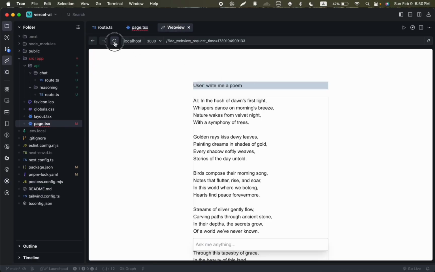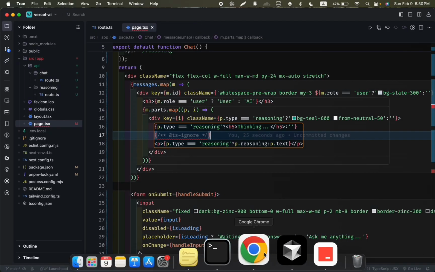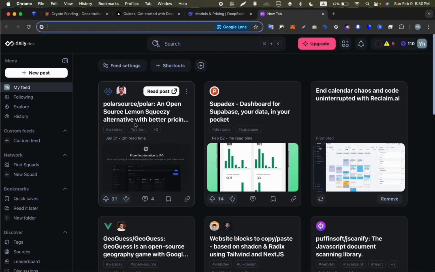Here is the UI. Let me refresh it. So if I say 2 plus 2 is what? I think there is an issue. So let me open this up in my browser and debug it. Localhost.